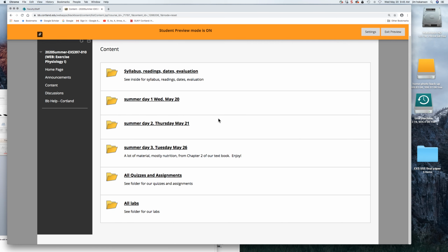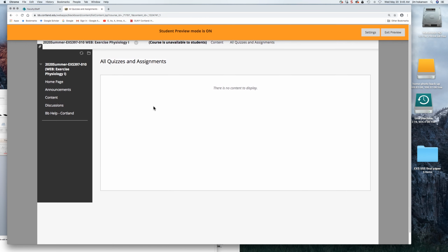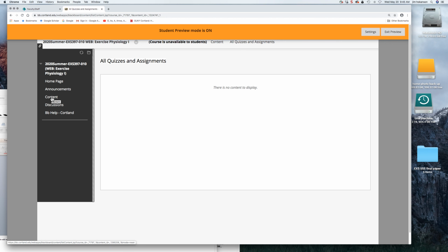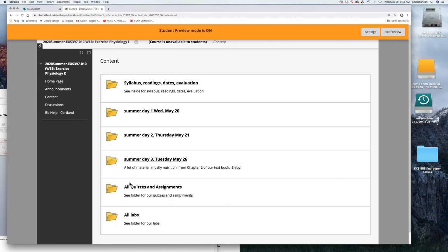Then here are all of our quizzes and assignments. And this may be empty right now. But you would go in here, and actually on day 2, there's going to be an assignment link here, and I'll share so you'll be able to see that. But here's all of our quizzes and assignments. So they're organized in this folder. And every second day, so every even day, so day 2, day 4, day 6, there'll be some quiz or an assignment in this folder.